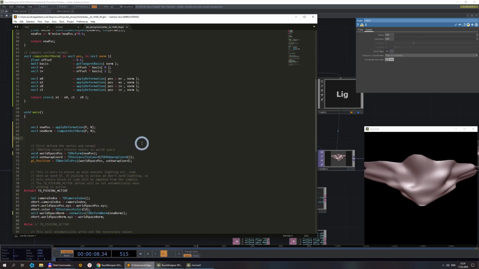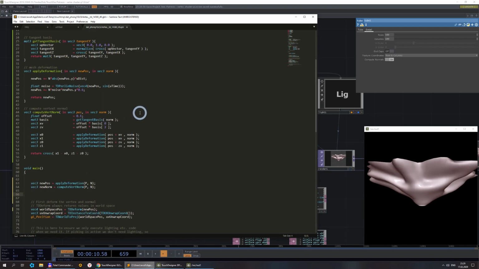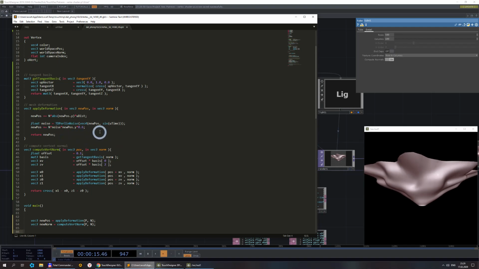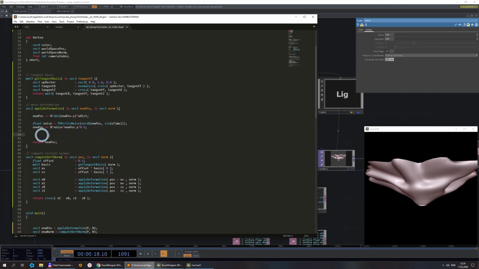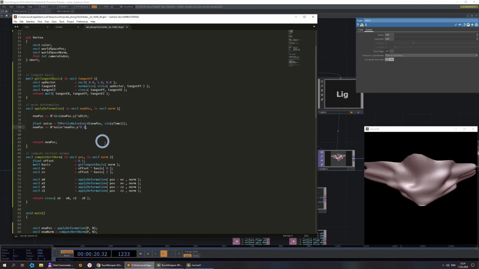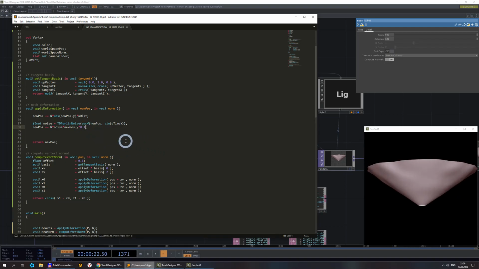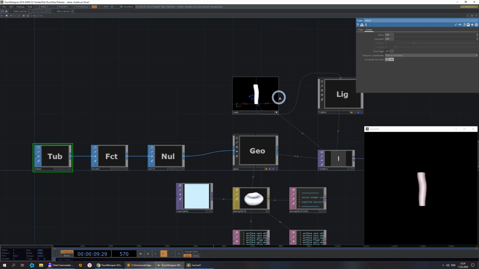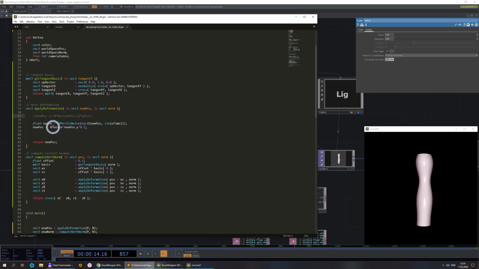Okay. So let's talk about the two functions that we will use later. Okay, I don't want these corners anymore. I would like to go back to the tube thing, and maybe even turn off the noise as well.